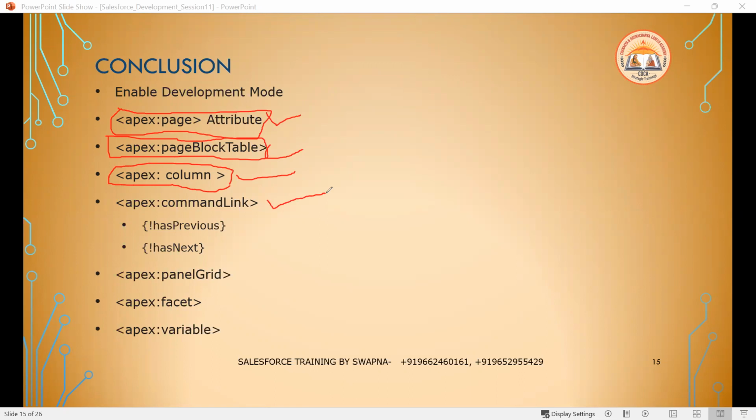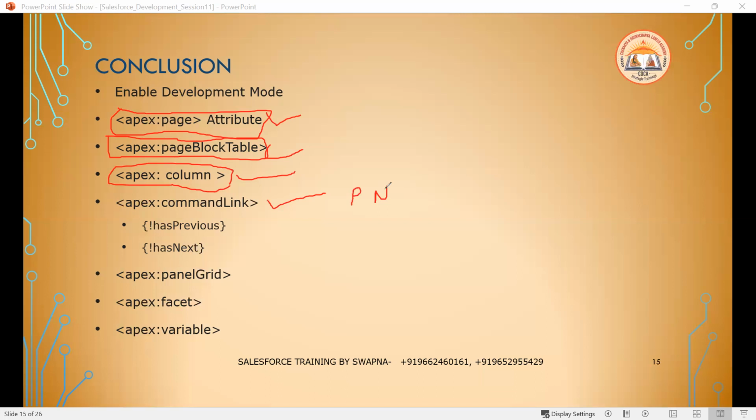Ma'am, if you have so many records and so many pages, for that we just need to take only two command links. One is previous, one is next, and both should be rendered, right? It will automatically show in the page. If we put first or last also, it will show, ma'am. Yes, it will work. But I have not shown you the render. Action equal to curly braces exclamation first, and action equal to curly braces exclamation last, if you put it, it will work. Okay, ma'am.